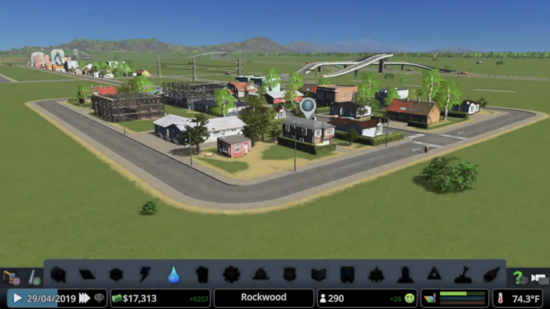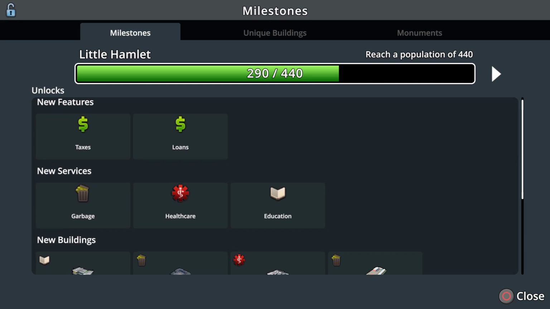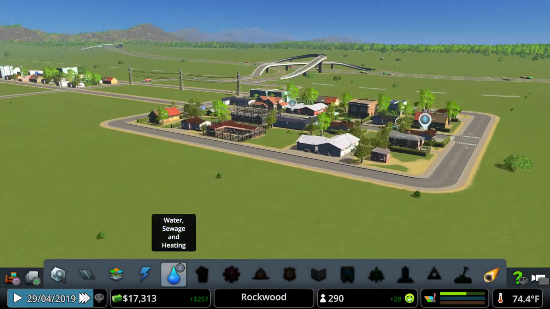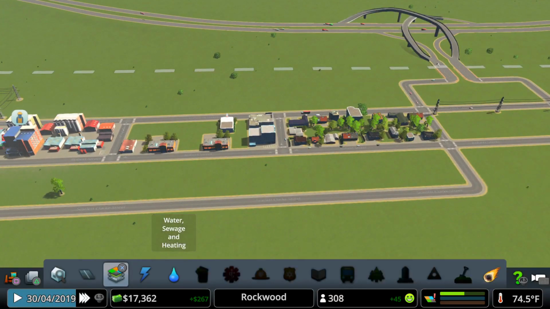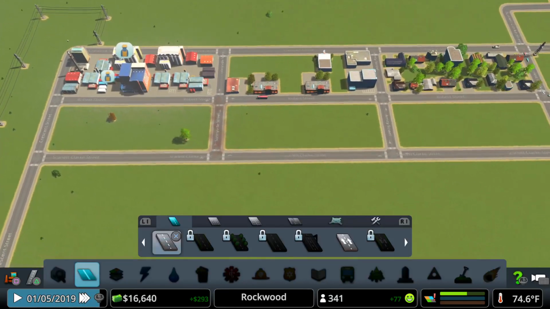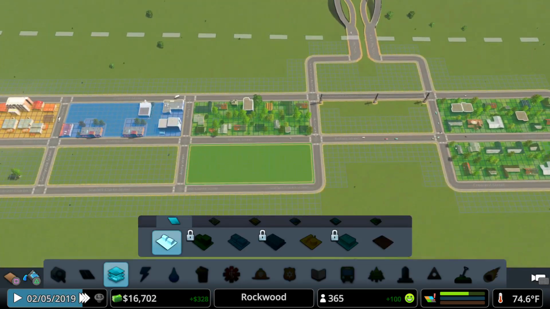Alright, so it's our first milestone. Let's see. So we need to have 440 population. We only have 290 at the moment. And that will unlock garbage, healthcare, and education. Okay, perfect. Looks like the computer still wants more residential zones. Let's go ahead and build this out. And maybe we will zone some residential zones here. There we go.